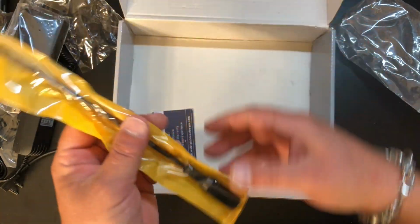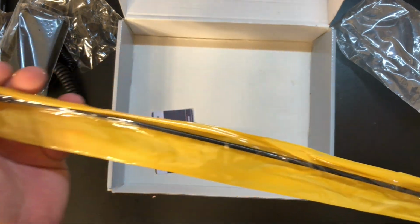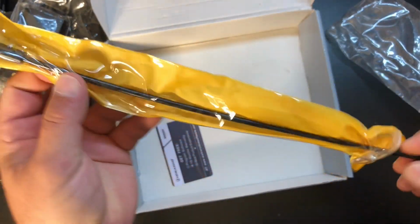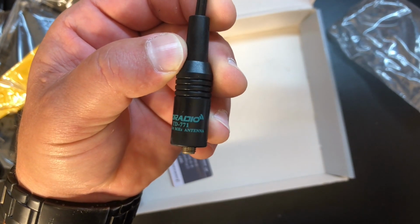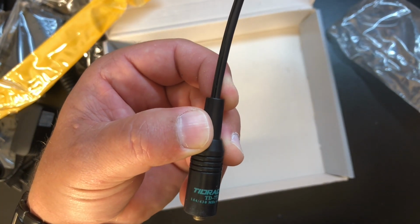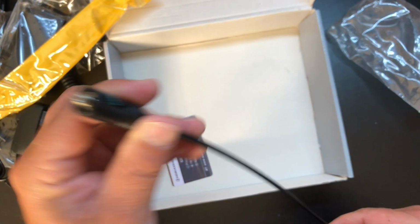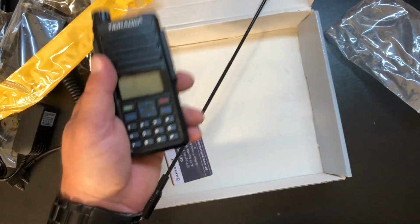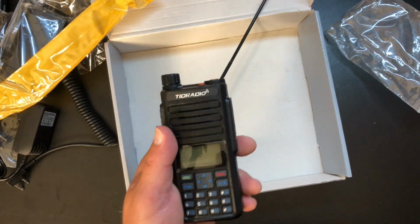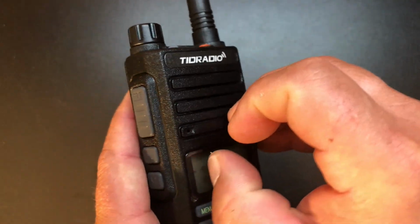And then we have this longer antenna. Kind of looks like a Nagoya. That is a Tidradio 771. 144, 430 megahertz, SMA female. And that's what you get in the box for 60 bucks. That's a pretty good deal right there. All that for 60 bucks. Yeah. Well, first thing we got to do is take this plastic off, isn't it?